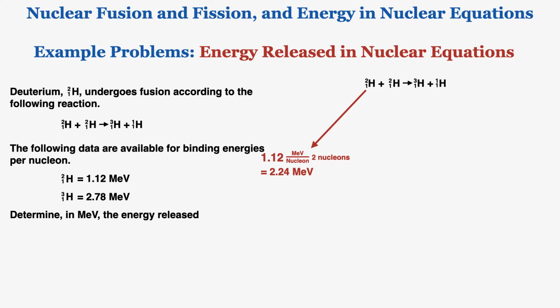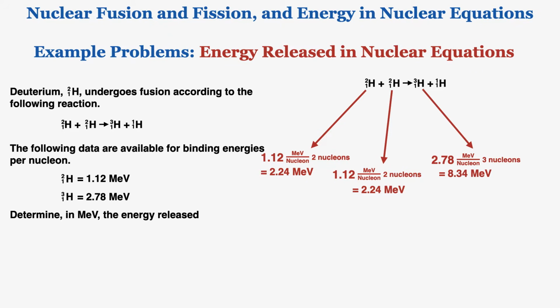So before, I know that the binding energy per nucleon of deuterium is 1.12 mega electron volts per nucleon, and I can see that there are two nucleons, so that means that the total binding energy in this atom is 2.24 mega electron volts. And it's the same here. I know that the binding energy here is 2.78 mega electron volts per nucleon, and there are three nucleons here, so that means that this is the total binding energy of hydrogen 3, and that last hydrogen atom only has one nucleon. And the function of binding energy is to bind nucleons together with other nucleons. And so if you only have one single nucleon, you don't need any energy to bind it to others because there are no other nucleons. So that means the binding energy of that last hydrogen atom is just 0.